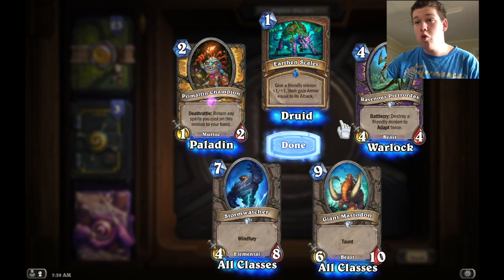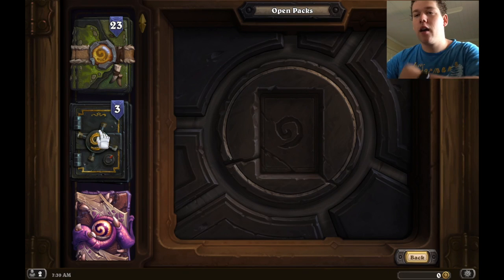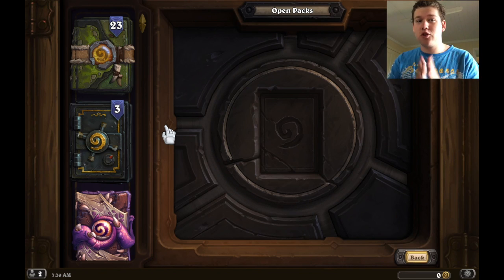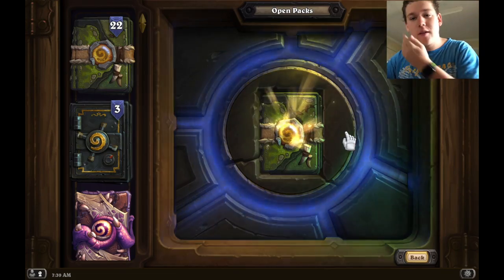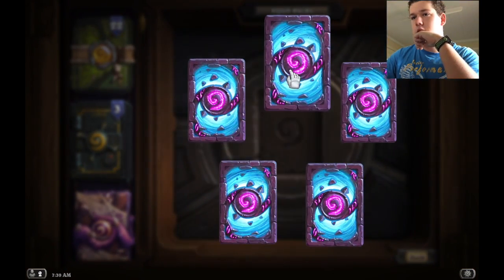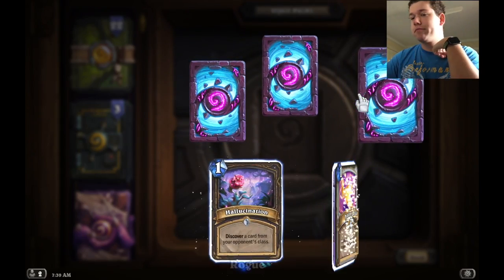This time, ooh, Primal Fin Champion. I think that'd be a decent card. How many do we have left? 27. We started with 40, so 13. So it means in another 11 packs, we should have a definite legendary. It's not this one, though.